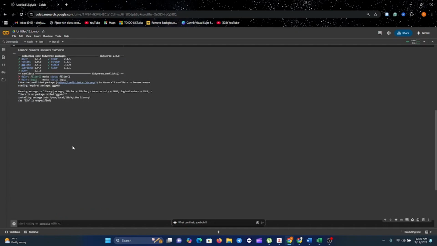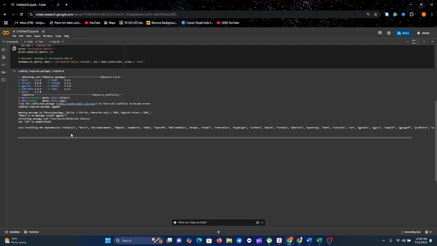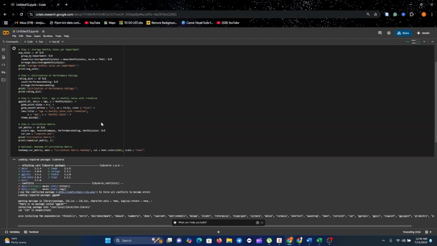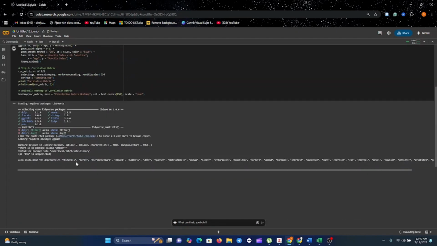Then I'll put in the code, then run the code. Then I want to see the outputs. Here are the outputs coming out. Warning message, installing and loading required packages, the tidyverse and all that. Once it's done installing all the packages that are needed, it will go ahead and start drawing the graphs for us. We give it some time to do the loading and packaging.